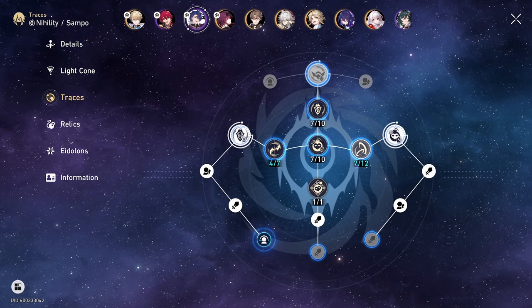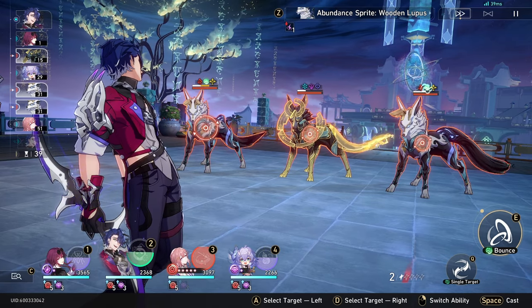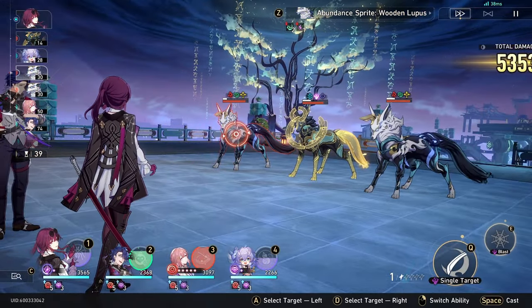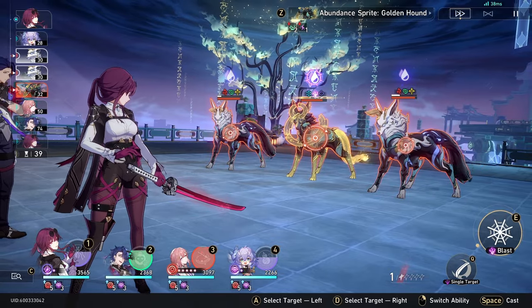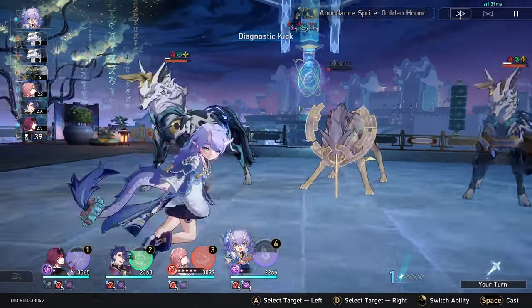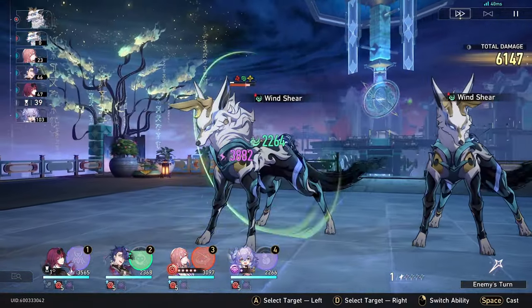This comes a lot more in clutch, whereas in the Kafka comp you really don't use his E skill that much. You're really just using the basic attack to charge up those skill points, and it keeps the dot on the enemy too, so it's also really good. Also, be going for all those effect hit rate boost orbs, because that's going to mean a lot when building his kit out, because you do need quite a high effect hit rate. So with that being said, let's go ahead and talk about the Lightcones now.